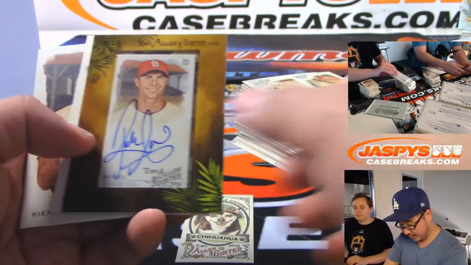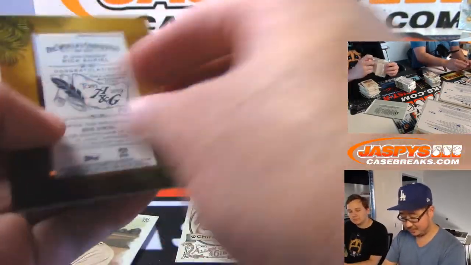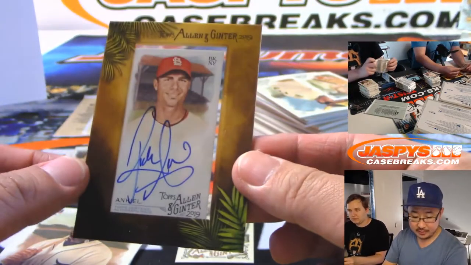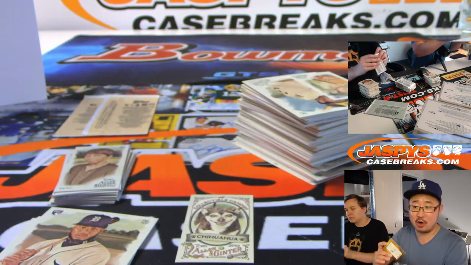And there's the autograph. It's Rick Ankiel. Yeah, look at that. Rick Ankiel. That's for Attila and the Cardinals.